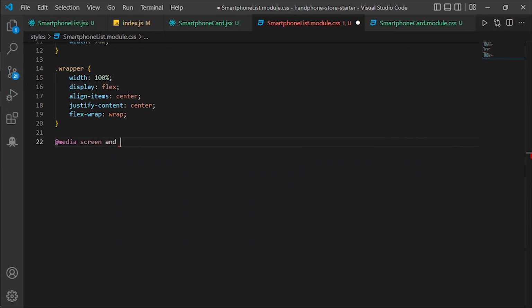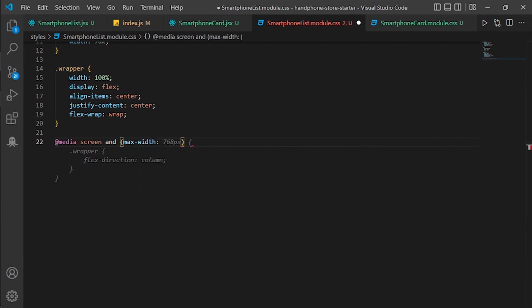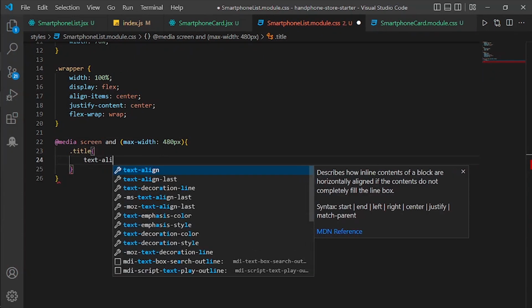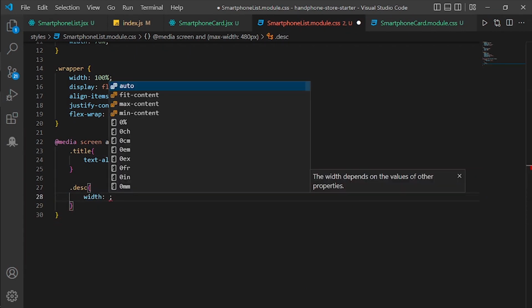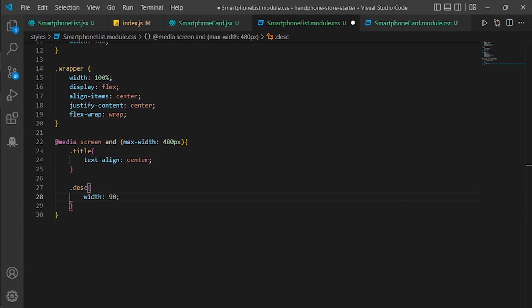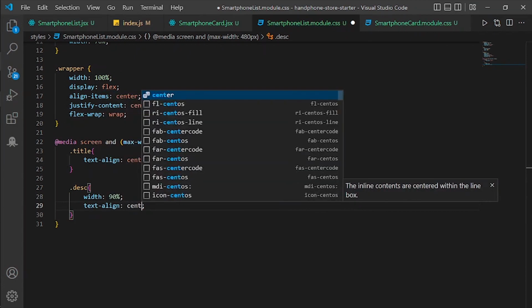Media screen and max width is 480 pixel, and inside of that I will give a title text align equal to center, and description width equal to 90%, and text align is equal to center.